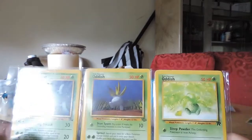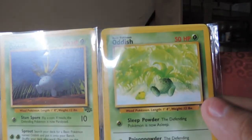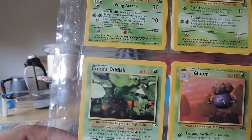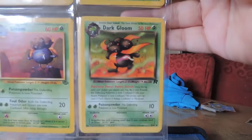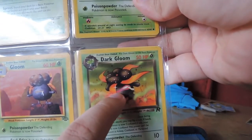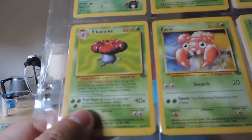Golbat. Oddish. I like this Oddish art — it's kind of melded in with all the other Oddishes. We got Erika's Oddish — it's a little bit darker than the other ones. We got Gloom. We got a Dark Gloom, which is darker than the others and has this cool shine in its eye because it knows it's an anime hero. And then we got a Vileplume — we actually have a thick ton of these. Are these rare? They are. I got a shit ton of them.